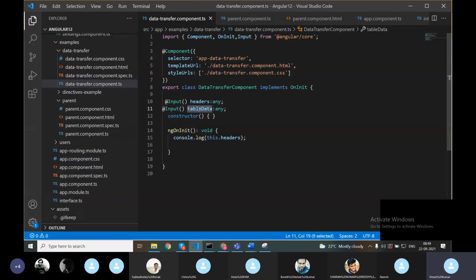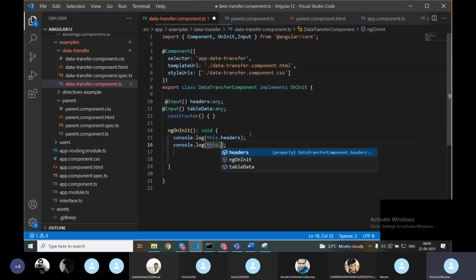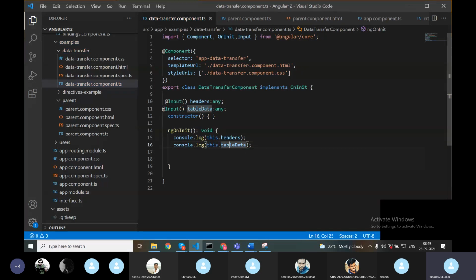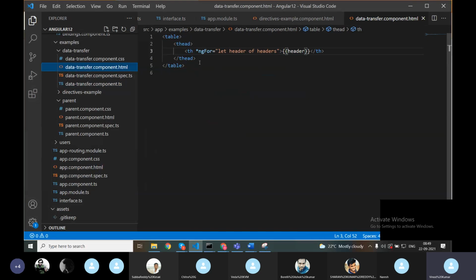We can see which data we are getting in the table data, and in the child component's HTML, we can iterate tbody, tr, we will use it. For this particular tr, we need to iterate all the information with *ngFor.